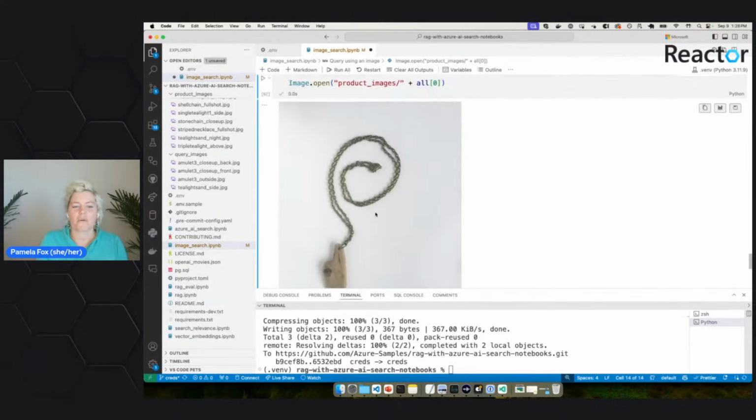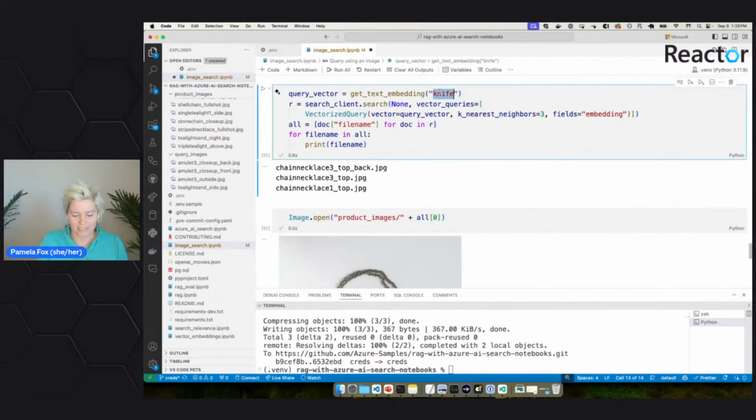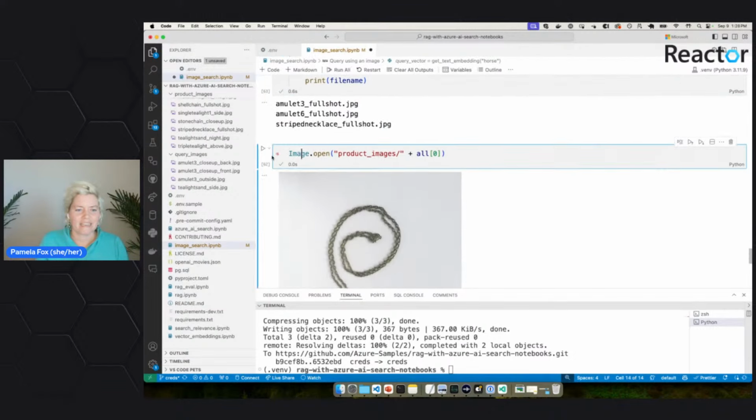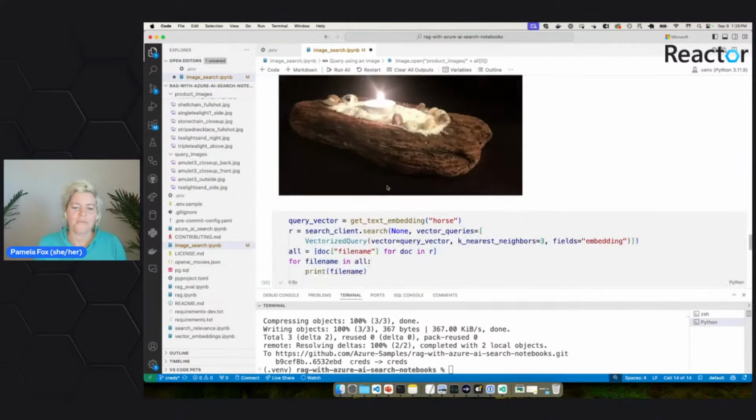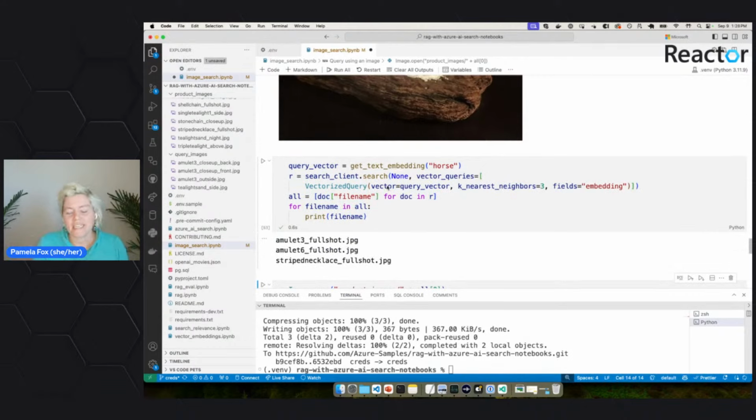I also think it looks like a horse. I tried this earlier today: if I search for horse, what does it think is the most like a horse? For some reason, it thinks this one's the most like a horse. I guess it kind of is when you look at it. So I just think it's really, really interesting. And I think this can enable people to find things that are visually interesting to them that they might otherwise have a hard time searching for.